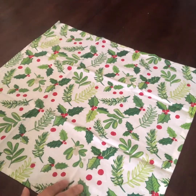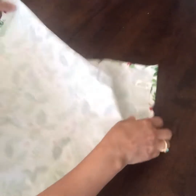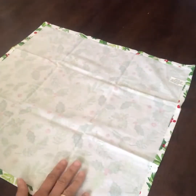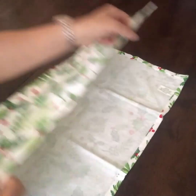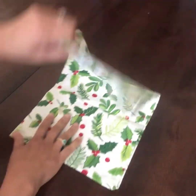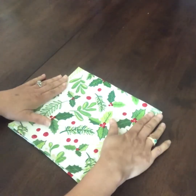Here we're gonna do our Christmas tree. I'm gonna use this napkin, turn it over. Always start with the right side down. And I'm gonna fold it over and take the top half and fold it down. Now we've got a square.